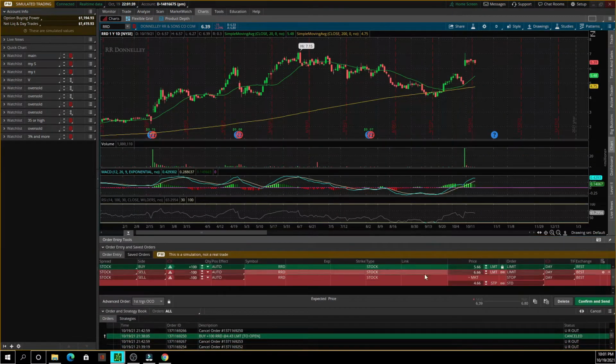Once you click that right there, it's going to tell you this is the buying. You're buying 100 shares, and this is just an example. You can go out here and change the number of shares that you want to buy. This is buy, this is sell, and this is sell. If you come down this way, you're going to see it say 566. This is the price that you're willing to buy the stock. And 666, that's the price where you want to take profit. And 466 is the exit.